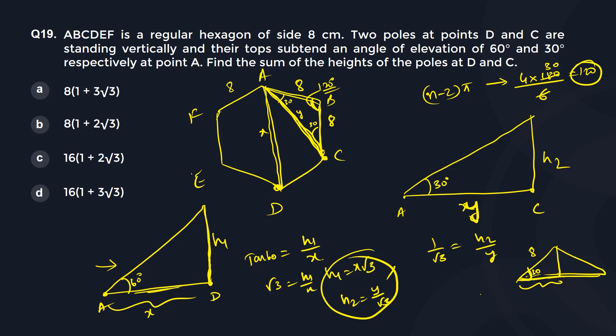So if you can use cos 30, cos 30 is root 3 by 2. Cos 30 is adjacent side by hypotenuse. So adjacent side is this value over here. Let us call this as a. So a by hypotenuse is 8. So 2 goes 4 times. So a, this a will be 4 root 3. So we want double of it because we want double of this. So this value is going to be 8 root 3.